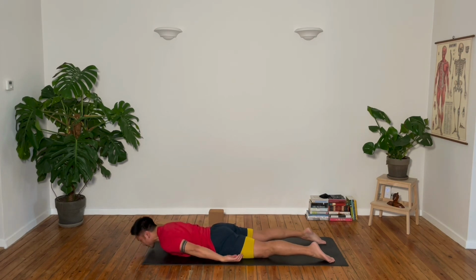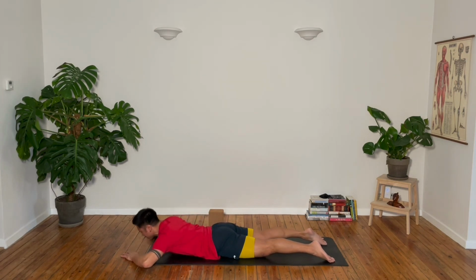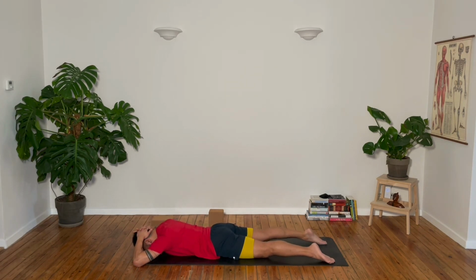Okay, head forward. We're going to interlock the fingers at the back of our head. So you lace the fingers, right? It's at the back part of your head. Notice your elbows on your mat. Here, bring your elbows up. And just see how high can your elbows lift in this position.